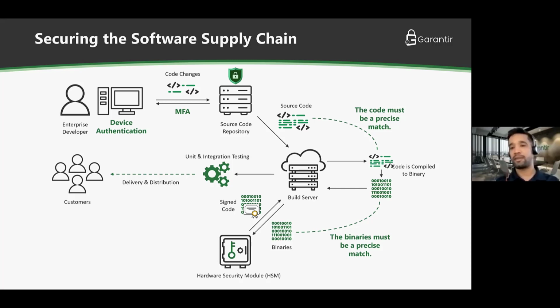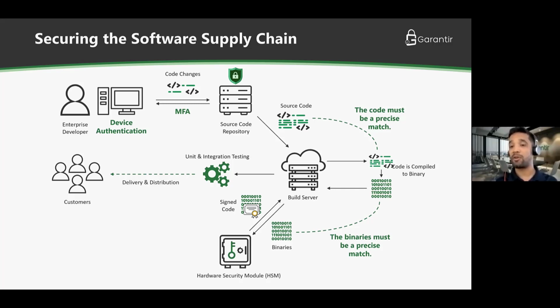Then the next thing, this is where things start to get more interesting: the build server, right? If the build server has access to use the keys, how are you going to stop someone who compromises the build server from signing something they shouldn't be signing? And this is where things get a little more advanced. You actually need to put a proxy server in front of the HSM, which is what Garantir is. And you have to configure the proxy server to talk to the source code repository and say, hey, I want to make sure that the hash I'm signing is a byte for byte match for what comes from the source code repository. And that's, at a high level, what we're doing here.